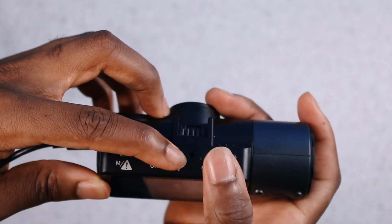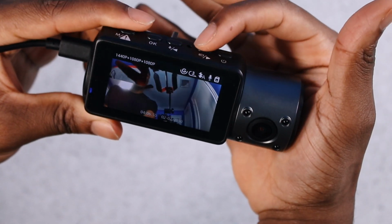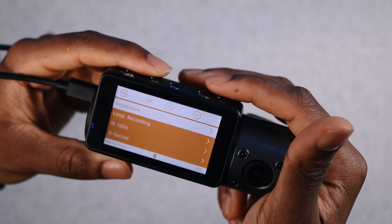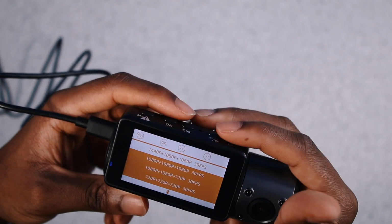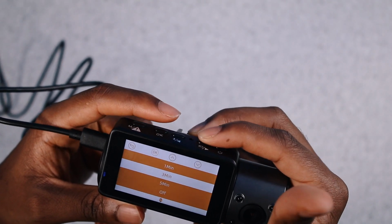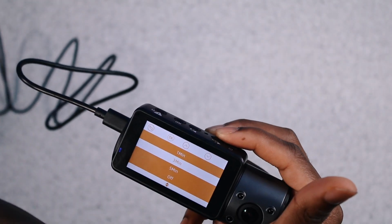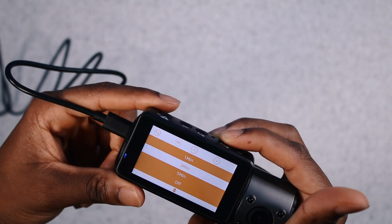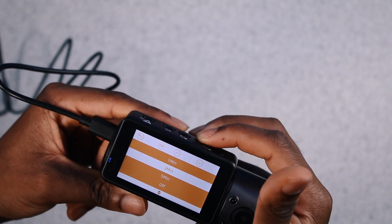Or if you want it to be off, let me see what this is. This is the picture-in-picture, so you can change the position of the pictures. Resolution, so front, cabin, rear, so that is 1440 through 1080p, 1080p. So loop recording is going to allow you to actually loop the recording, so it's going to stop and then record again, so every 3 minutes. But me personally, I like to have it about 5 minutes, or if you don't even want it on, but I normally have it either 5 or 3.